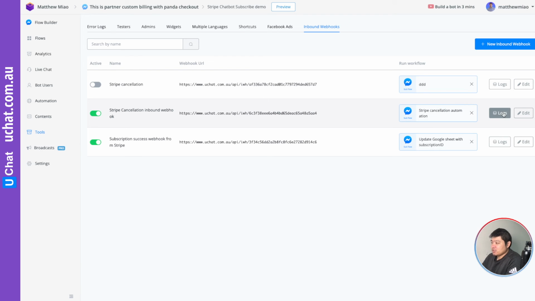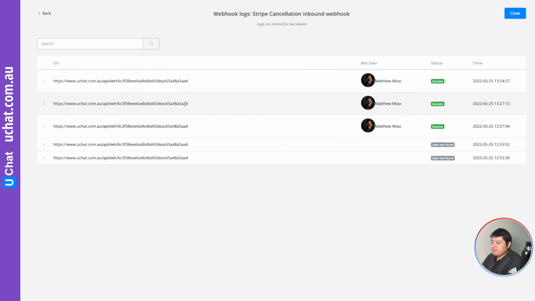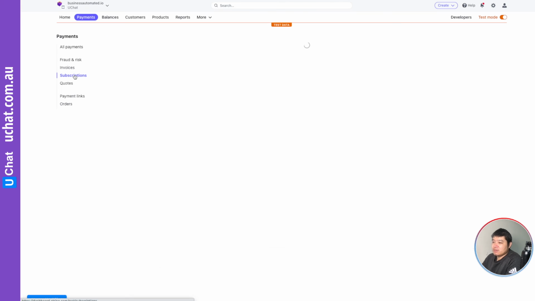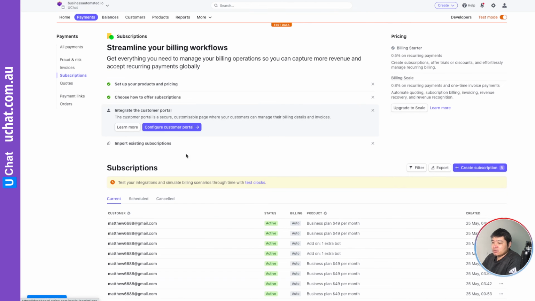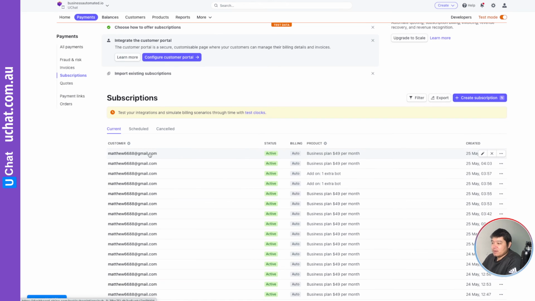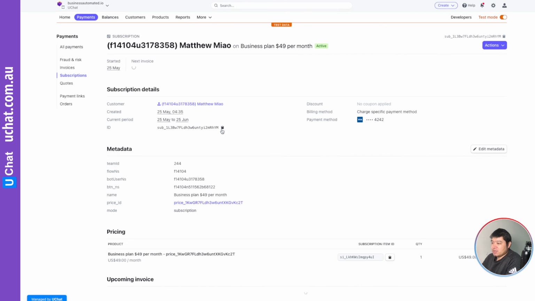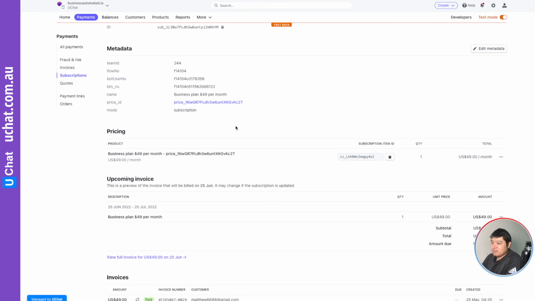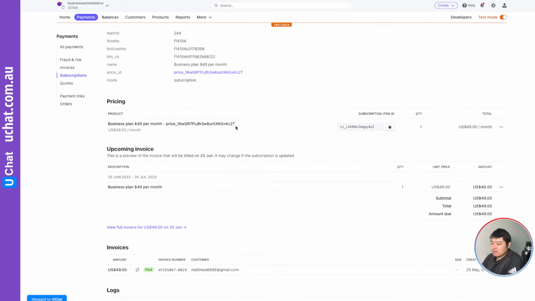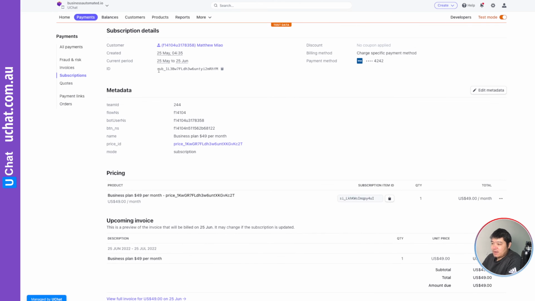So let's turn on the log, and now let's go to Stripe. Let's go to the subscriptions over here and pick this one. First of all, let's make sure that this subscription ID is the same.